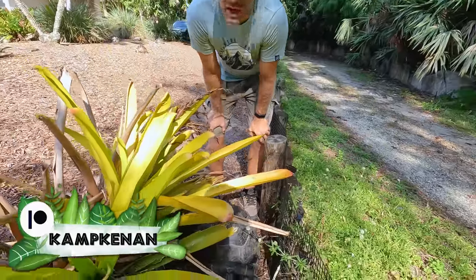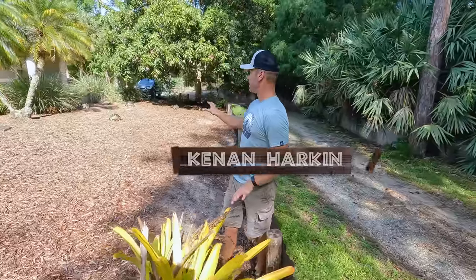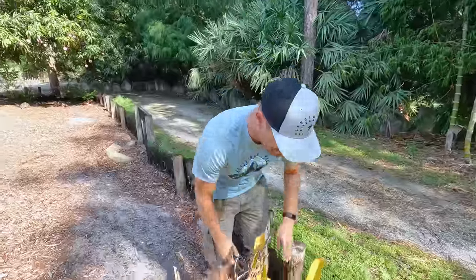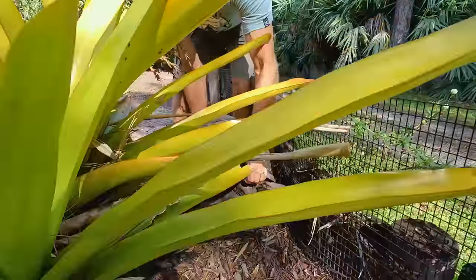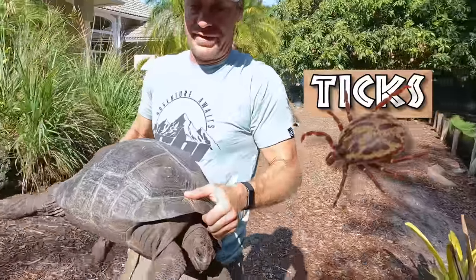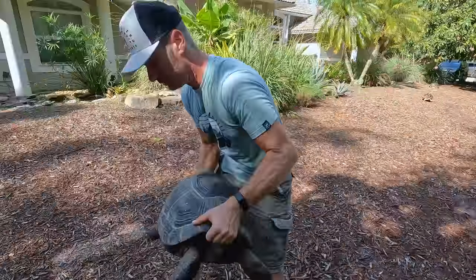What's going on? You're looking at Searcy right here, my juvenile Aldabra tortoise — one of three in here, plus we've got some radiates. Today's a big day. Kate, my lovely wife, noticed that Timmy and some of the other tortoises had a pretty substantial number of ticks on them.